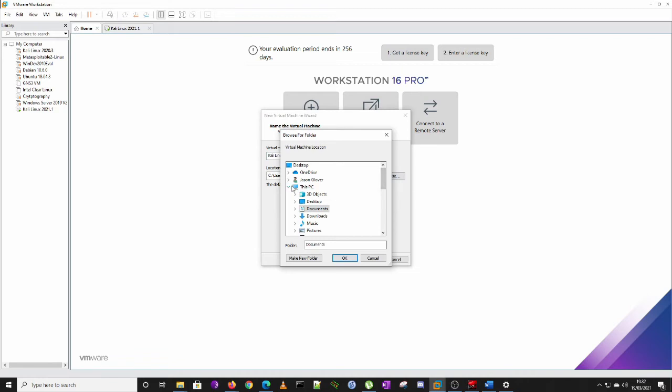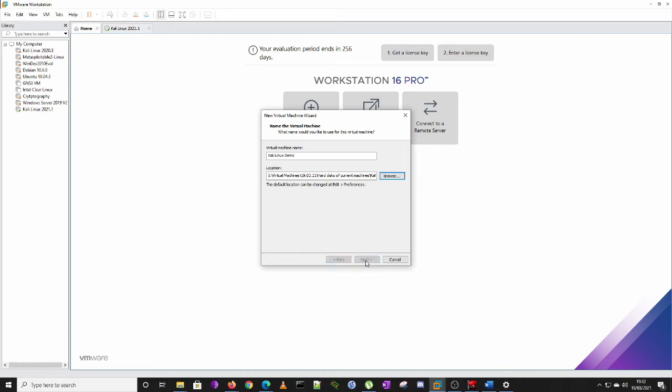And the location where you are going to put your files. So for me, it is virtual machines there, and there, and the demo video. Okay. Next, here you can select the number of processors. Obviously this depends on the machine that you're using. Kali doesn't require much, so I'm going to give it 2 processors, 2 cores.